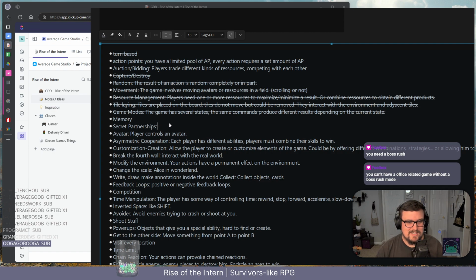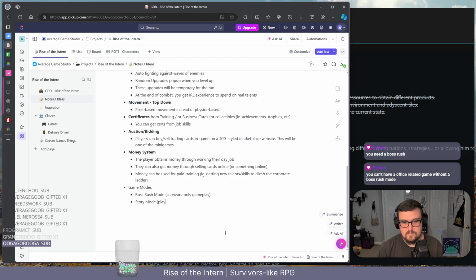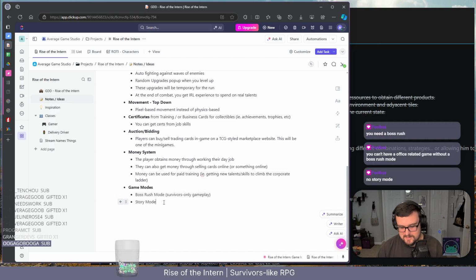You need a boss rush. All right. That's why I was considering it. So this is survivors only gameplay. Hold on. All right. So this is something I considered, just to make a survivors game and then putting the RPG on top. So we'll do a story mode. This is self-explanatory. You can't have an office related game without a boss rush. No. No. This story mode, maybe it's not self-explanatory.